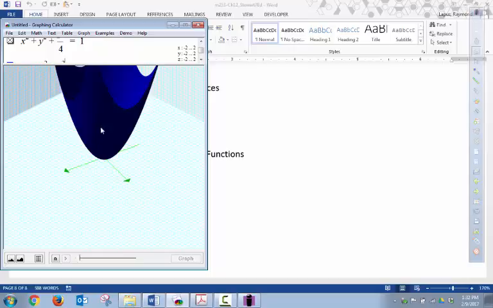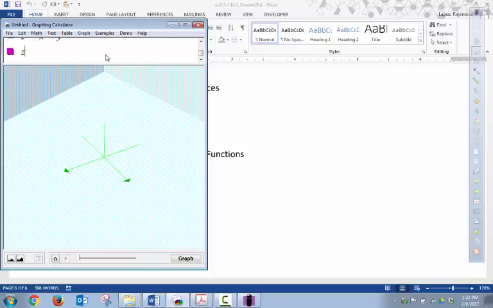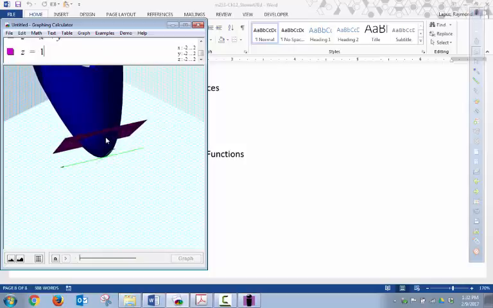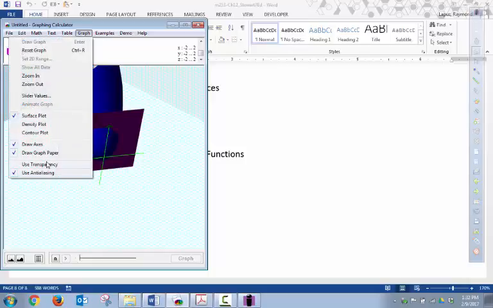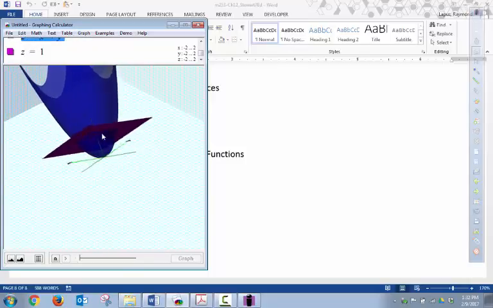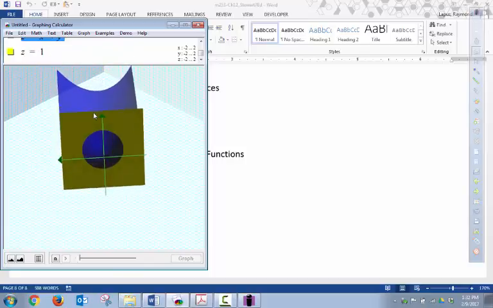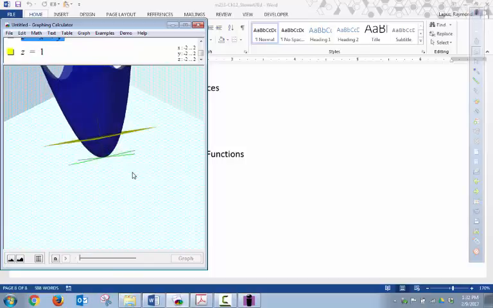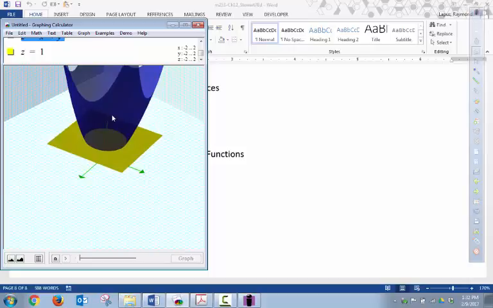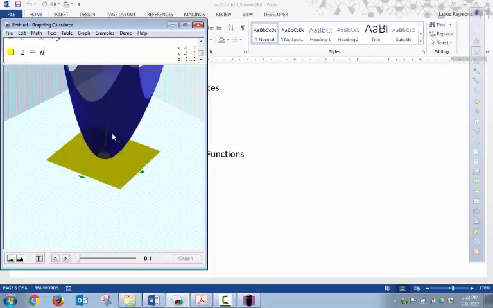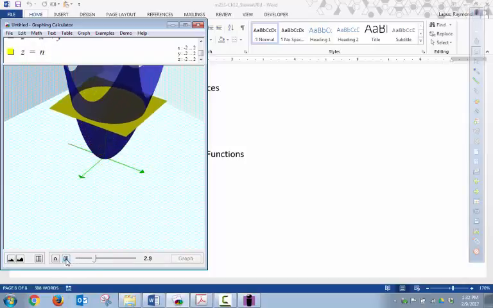Imagine this thing being cut with a plane. Well, let's take a look at the planes that we use to cut. Z is equal to 1, right? It's a circular cut. Maybe I should make this yellow, something different. If you look at it, it looks like that circle. And any other cuts that you make here would also be circles. Well, technically they're supposed to be circles.